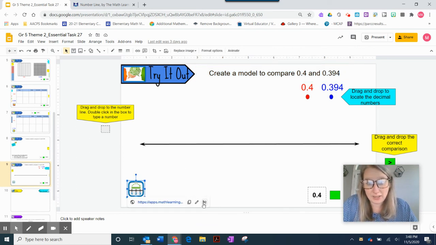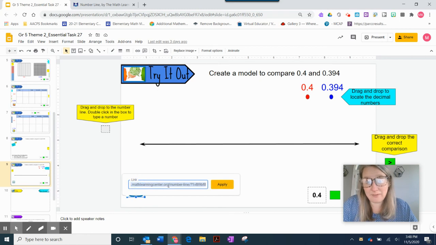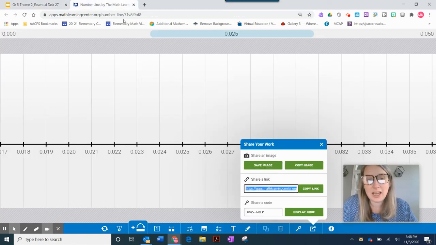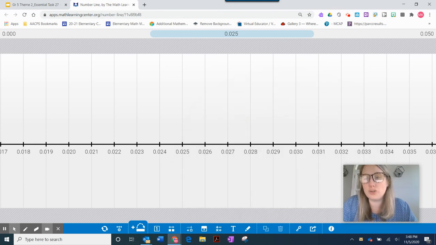I can click here and edit the link, and if I change the link, it's going to change to what we just created. So if you want to scaffold that task for all of your students, change that link. If you want different students to have different levels of support, you can send different links out to different people, because essentially we're still using that number line and we can compare those strategies on that number line.